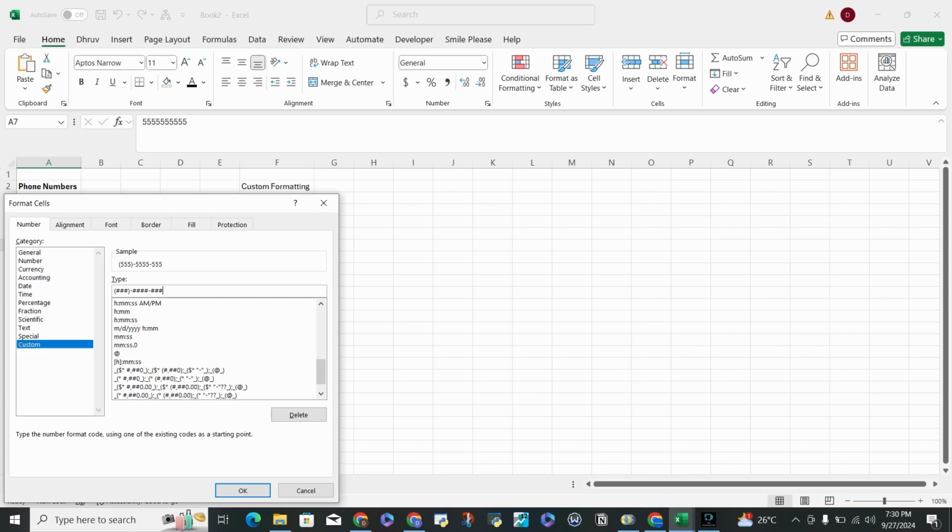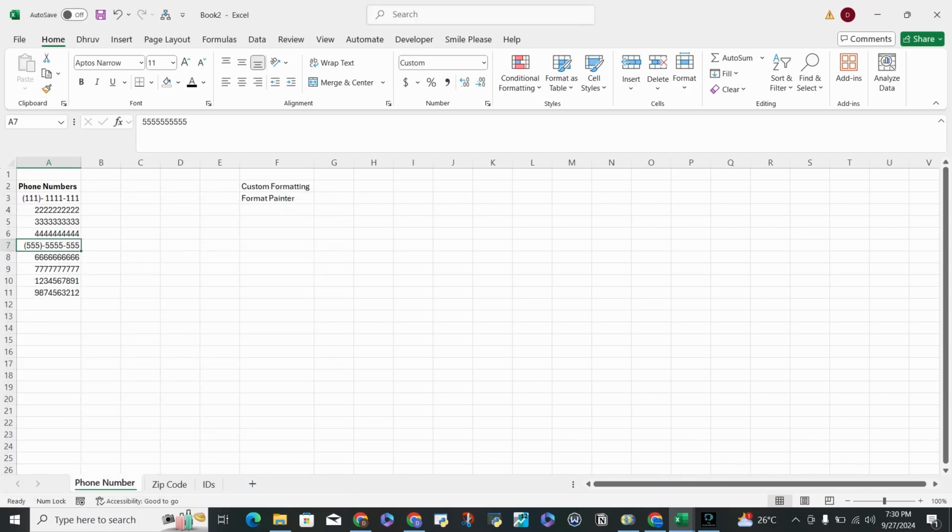That's why you can see all of these formats are available. And in red, this means this particular item will be in red, that specifies the color. But for now we want only this, and if I click on OK here, you can see the number is actually formatted in the way we really want it to. Now you can play around with this and understand how things work. But for now, I just need to make sure that you know how hashes work and how zeros work.